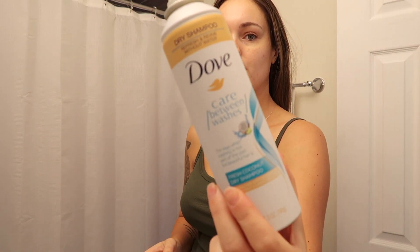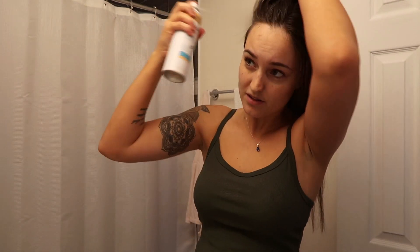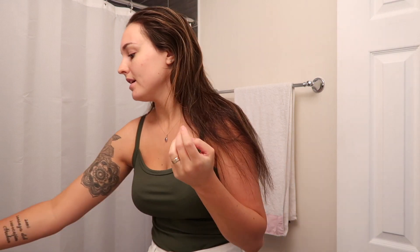This is the dry shampoo that I use — it's the Dove one. I like it, but it's also been a while since I've had my hair done. I got a balayage done in May before we went on vacation and haven't had it done since, and now it's like October. You can see where the blonde starts — it's significantly grown out and I have a little bit of gray hair, but I just haven't had the time. It takes like five hours in a salon. I'm just rocking the long roots and gray hair right now — it is what it is.